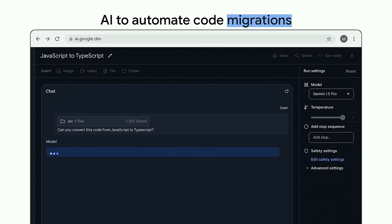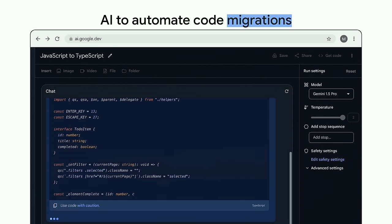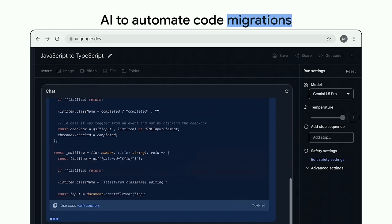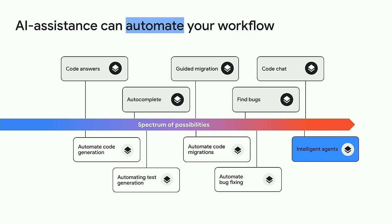Now, more complete versions of this idea could do things like run your tests against them to make sure that they're actually correct. And once you've got correctness in place, your ability to trust the output is in a decent place as well. There's a lot of potential here too.